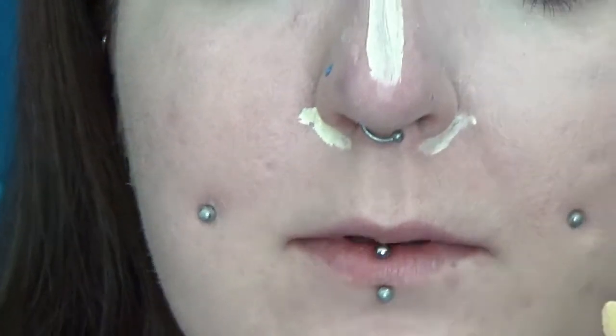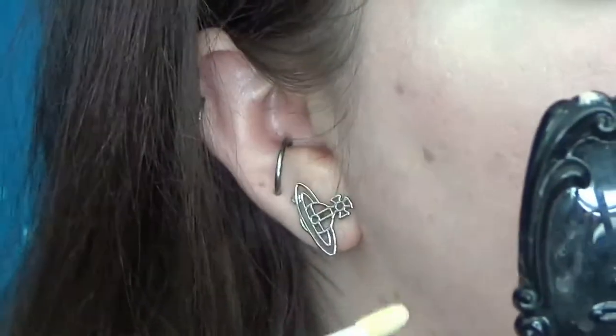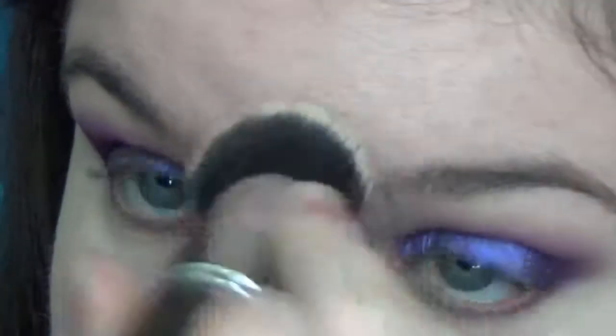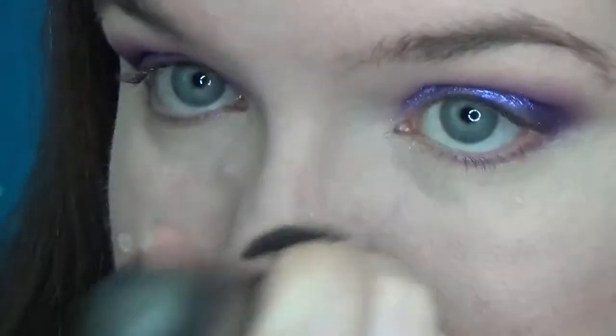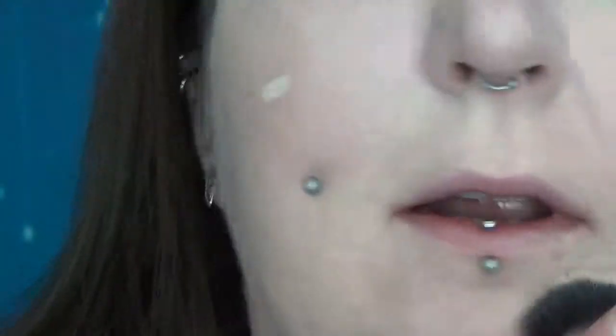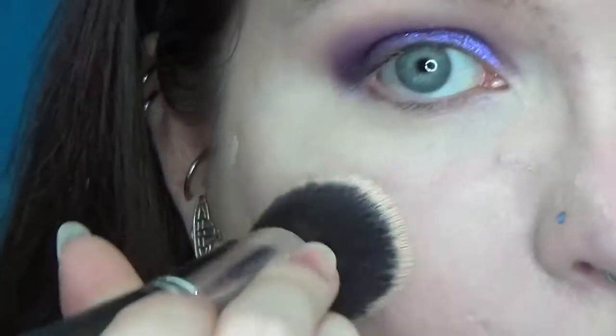Chin needs a little bit of help. So I'm quite thankful this colour is actually blending into my skin, so that's something. I'm thinking this would maybe be best as an under eye concealer after you use a corrector, and not necessarily as an all over concealer. But for the sake of reviewing, we're going to try it out.